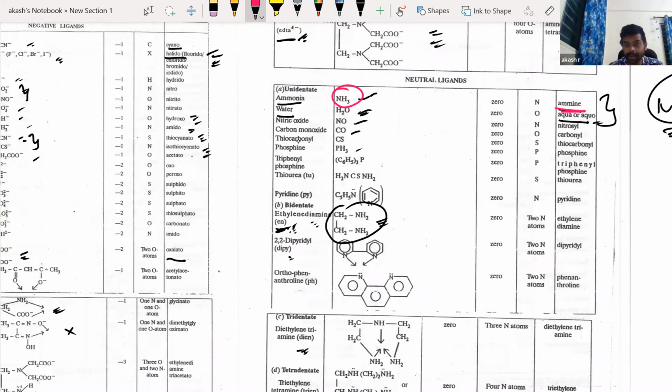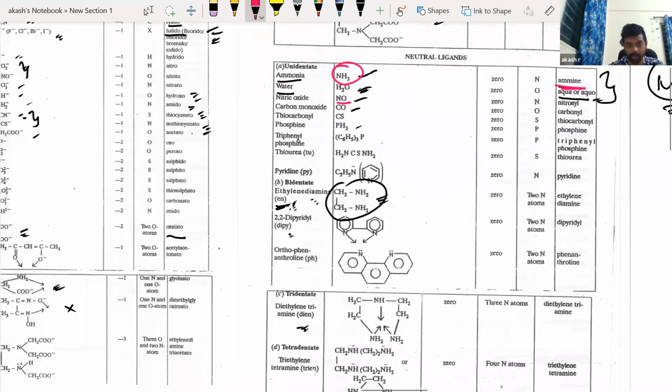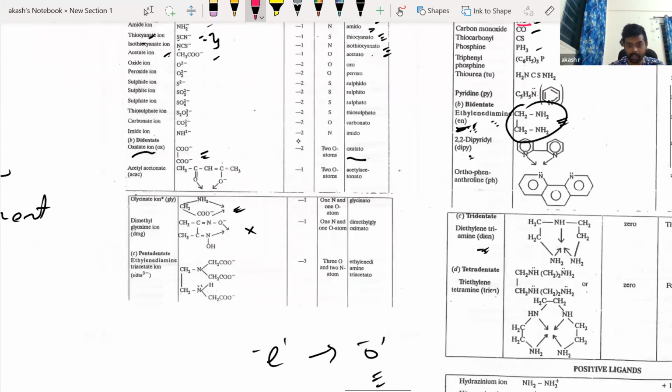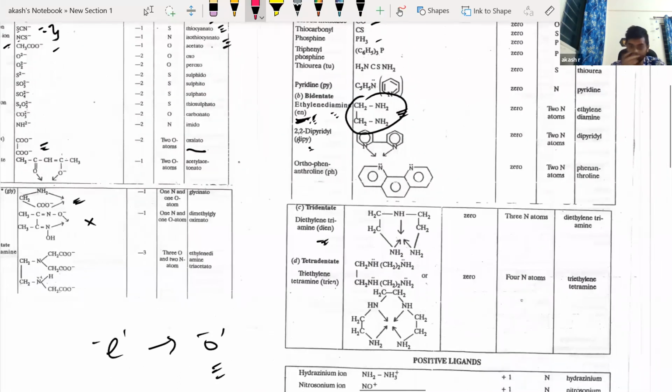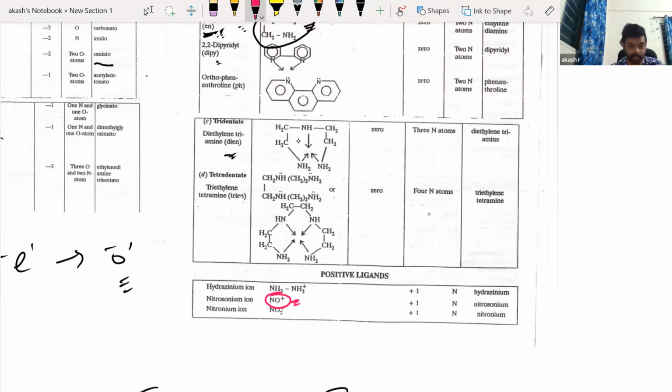Now NO, nitric oxide. We have to choose whether it is going to be NO or NO plus or NO minus. Most of the cases it is going to be NO plus. Do we have NO plus? Positively charged. So remember, most of the cases it will be NO plus. Whenever NO comes, blindly go for this. It is going to be NO plus ion, 99.99% of the cases. So the name should be nitrosonium, but let me check one more time, just a minute, if it's correct or not.